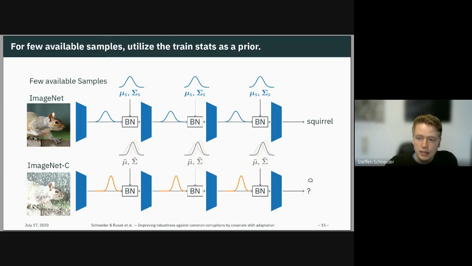And then there are some settings which are a bit of an edge case, where you have more than one sample, but also not too many samples, maybe something like 8 samples. And here it's a bit difficult to accurately estimate the statistics on the test domain. What we propose here is to do something in between. So you leverage a few pseudo samples from the training set, and then weight the statistics of the training and the test set, and then you can still get a faithful estimate of the statistics. And you still slightly nudge the model towards the correct distribution.